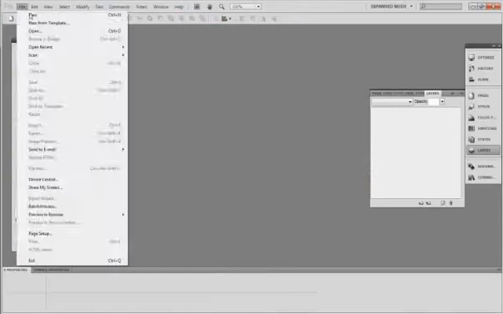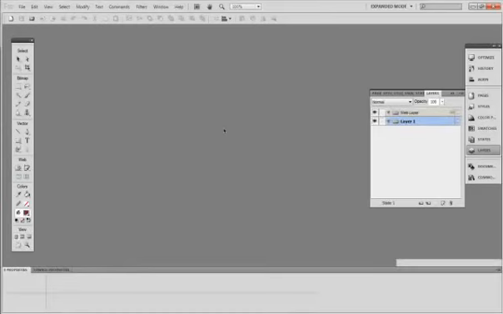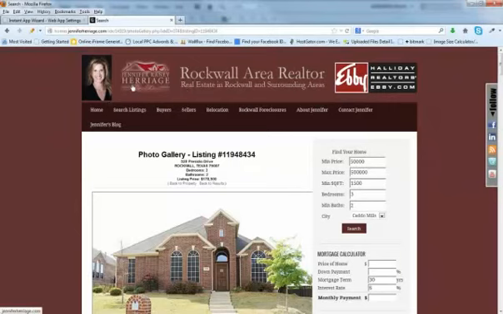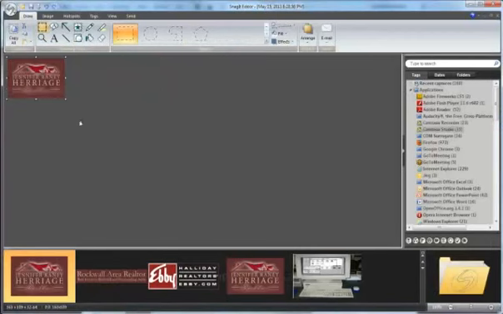Okay, I'm going to build a new image, 400 by 200. That's what you need it to be. And you can drop the resolution down to about 35 on an app. That's okay. I'm going to use a custom color background. I've already done this once, and that's why the custom color is there. But I'm going to come into her page, and I'm going to select this, because this is one of the things I want to use to build her a nice app. I mean, a nice graphic.